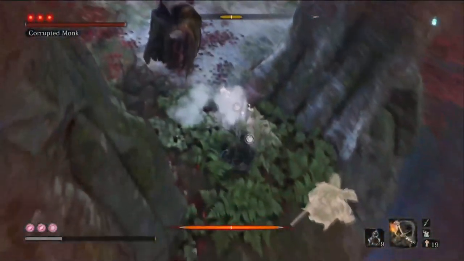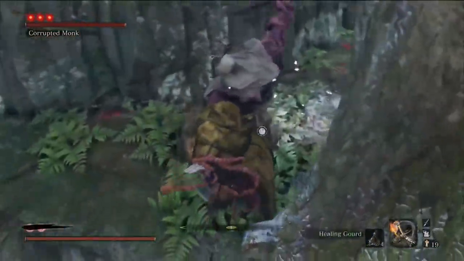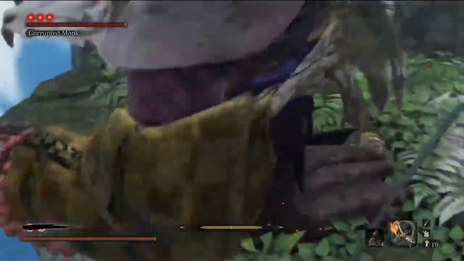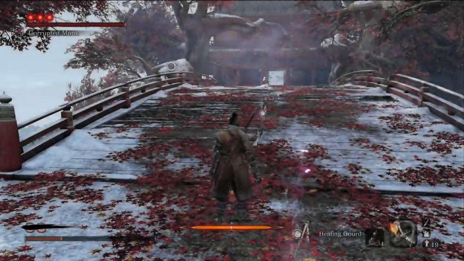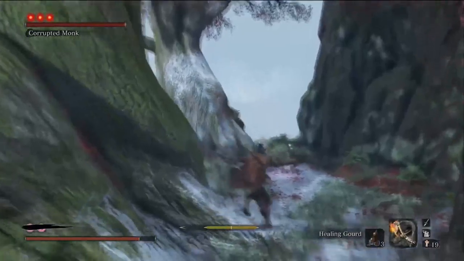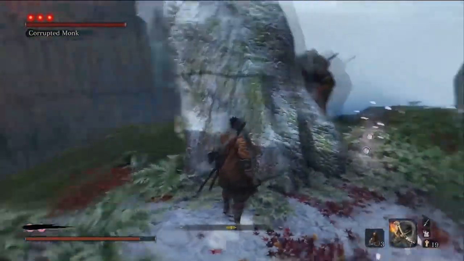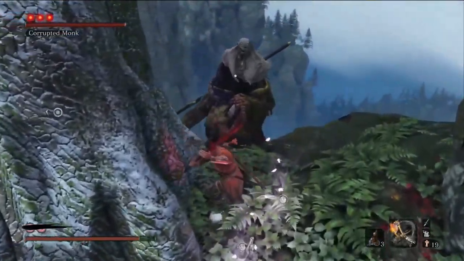But you're going to fail a lot doing this glitch. Now the secret is the glitch. You just need to hug the tree to the right. You just need to jump at the same time as he is attacking. Just have to get the timing right and that's just about it. You can get the boss stuck.